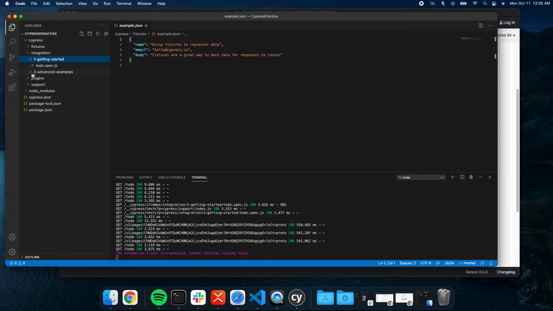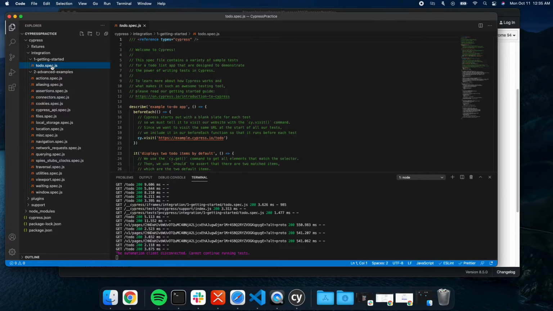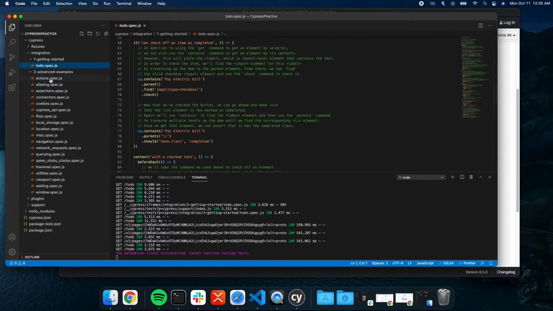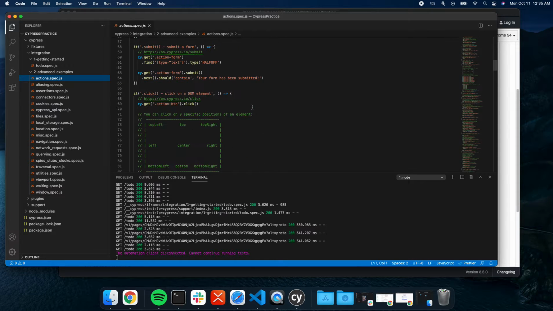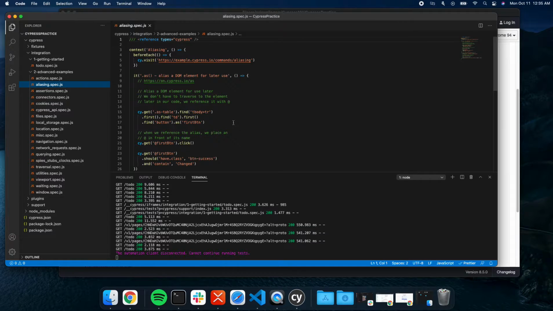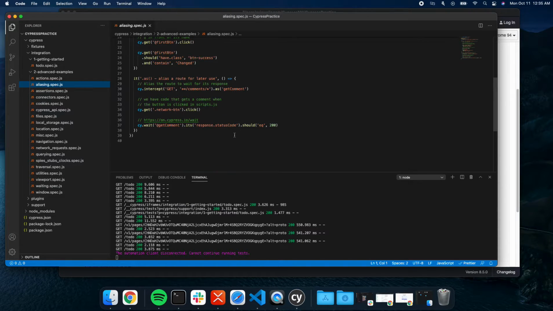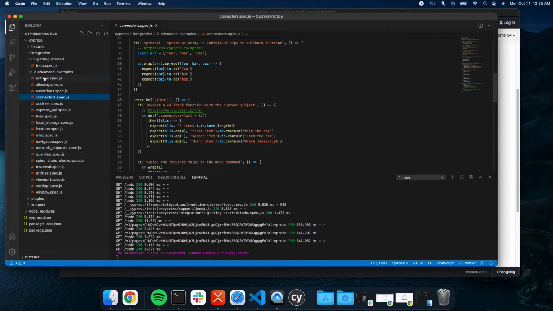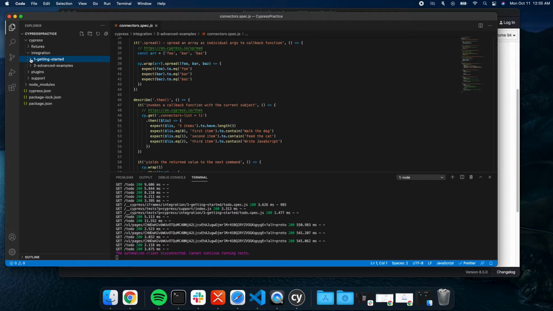Now, Cypress gave us some examples over here of some tests. So this is what an example Cypress test will look like. Cypress has given us a clear indication of what it looks like with best practices, with so many comments to help us understand what these are. So these are good reference points to use while we actually start writing tests.